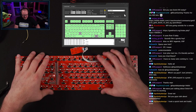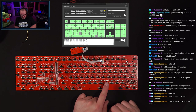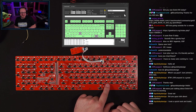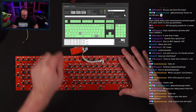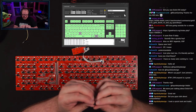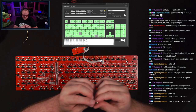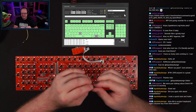Wednesday is kind of a more relaxed one, especially this time, because we're doing a repair job. We don't have an extra Kaiwa hot socket, so that's something that we won't be able to fix tonight. We do have one of the ones that popped off, and we will fix it, and I'll show you guys how that works. The pads did just straight up delaminate, which is really sad.